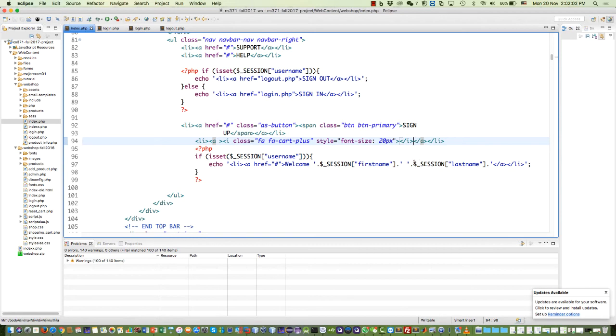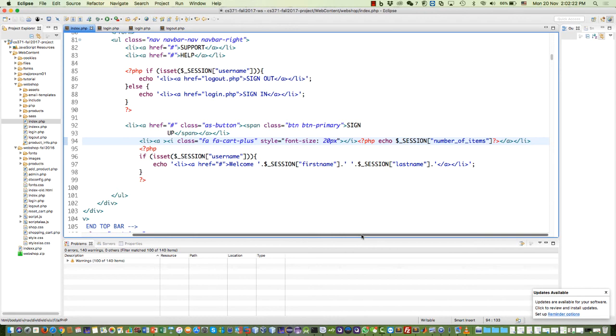Yes. So I'm going to put the session here. And of course, I'm going to open PHP, echo, session, number of. Shouldn't it be only when the session is set already? This one? Yes. We should make an if statement. We can add it to the line number. It has a default value 0, right?